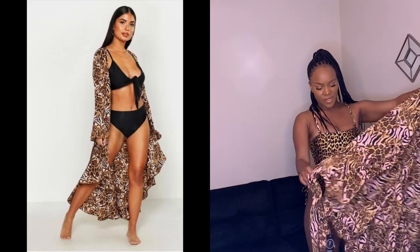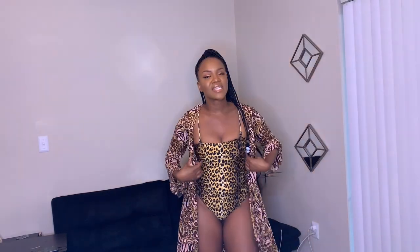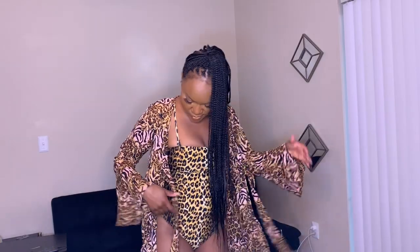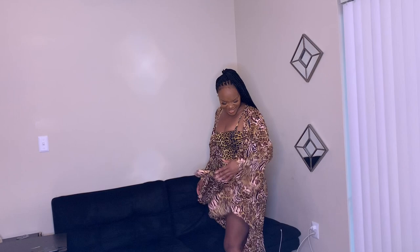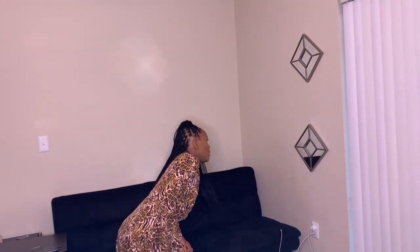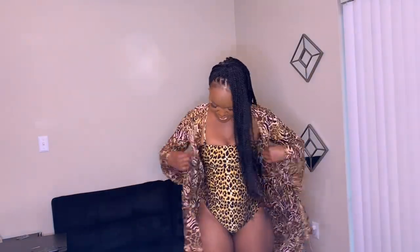I got this kimono to go with it thinking it would match, but when I took it out of the bag I was like, nah, it doesn't match — but it can still work. It's supposed to be a beach kimono set but it doesn't blend together quite how I envisioned. You could wear this over a black bathing suit or something. I just like cover-ups for the beach. But together, these two don't really excite me — it's a bit hard on the eyes. I'll see how I feel since I have a pink swimsuit that might work with it better.